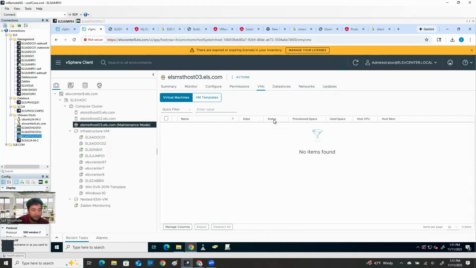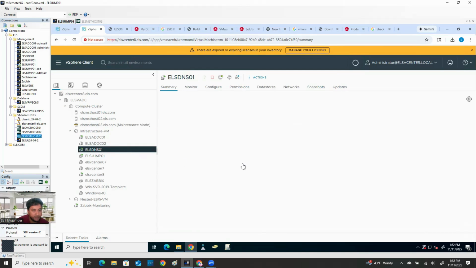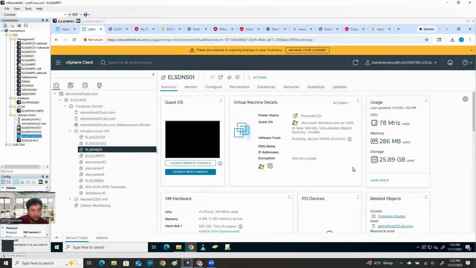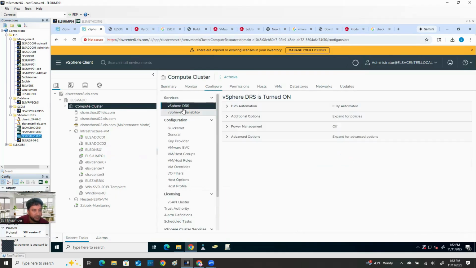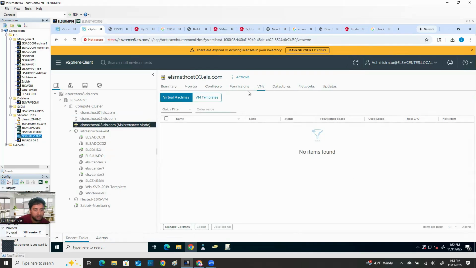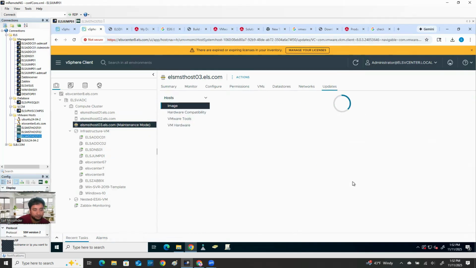All right, so as soon as everything is moved, the host went into maintenance mode. You see here the VM was on host number 3 before, and now it moved to host number 2. I didn't move it to host number 2. The cluster decided, DRS decided, since the cluster has the DRS feature enabled, that the machine is to be moved to host number 2. I didn't select host number 2, right? Anyway, our host is already in maintenance mode.